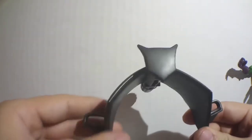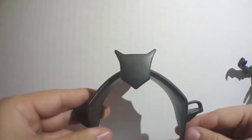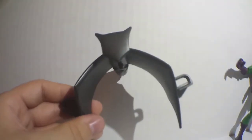I might actually make something out of clay that can peg on there and hold the glider, because this poor guy, I have to lean him up or put glue dots to hold him on my display shelf so he doesn't fall off.